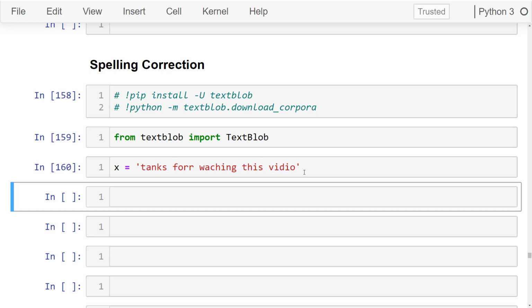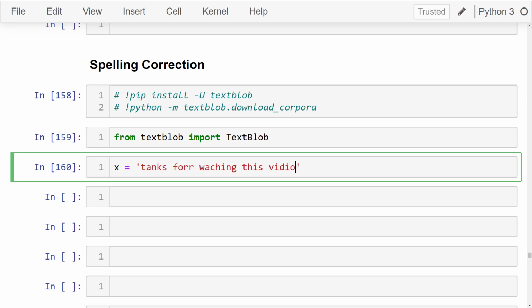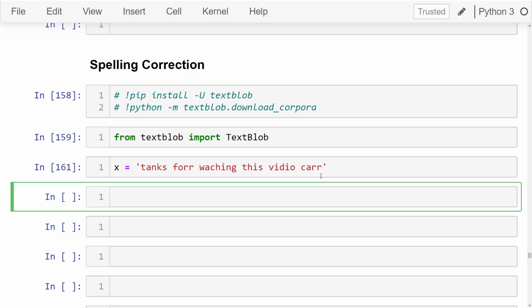These are wrong words. Now we are going to pass this into TextBlob and see how it is going to correct this. But one thing you should always remember is that the TextBlob spelling corrector is not so accurate. In terms of technicality it is accurate, but the corrected word which is supposed to be in your case might be different, and TextBlob might suggest a different one. Because let's say if I say here, okay, "carr". Okay, now we have X. Let's go ahead and correct this spelling.